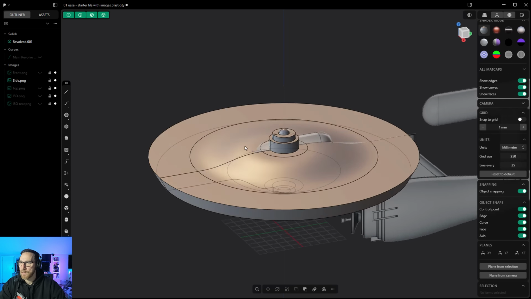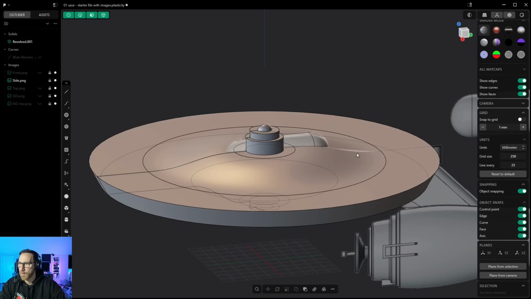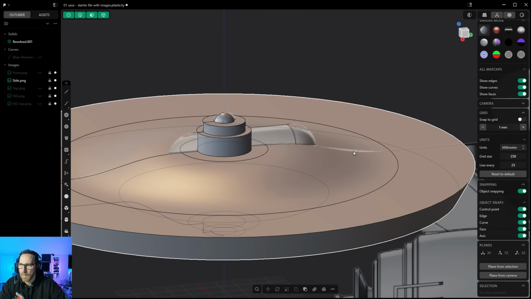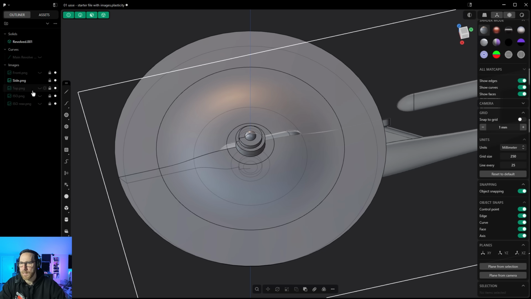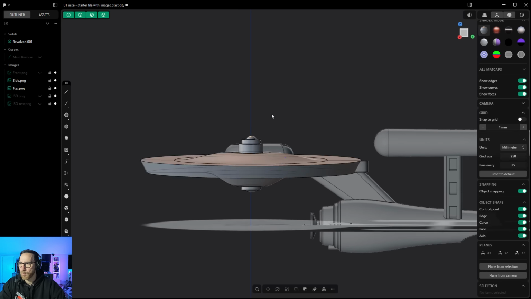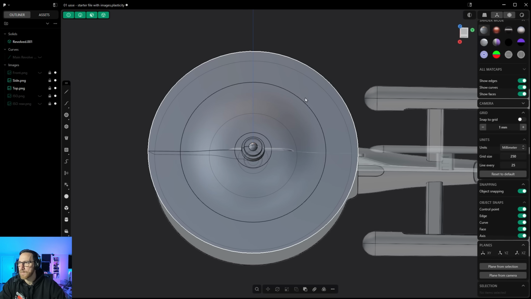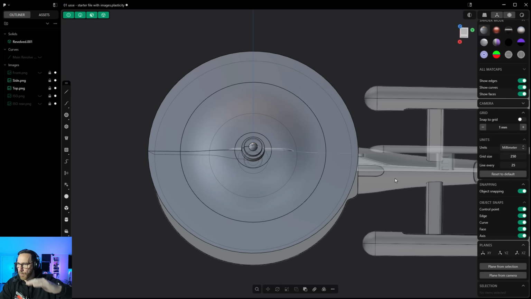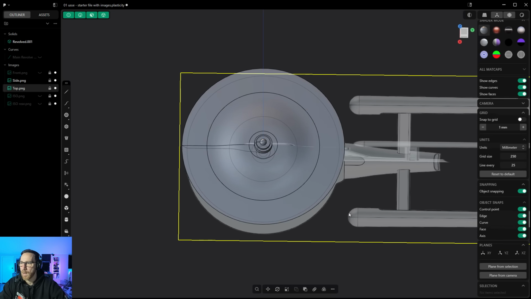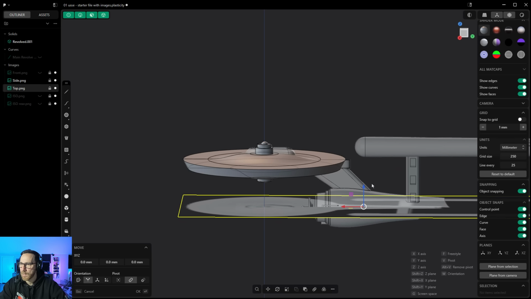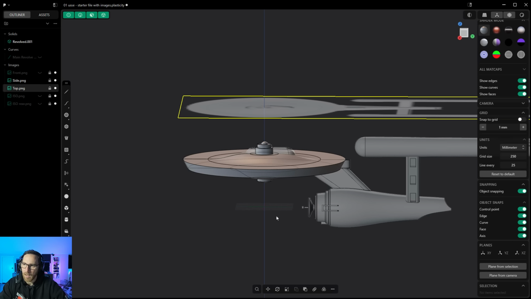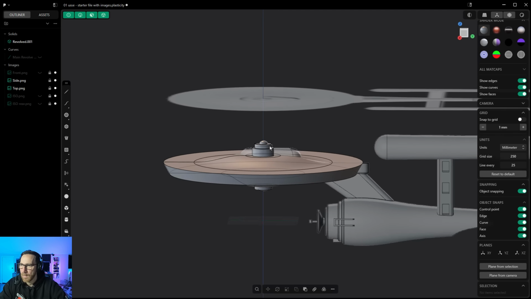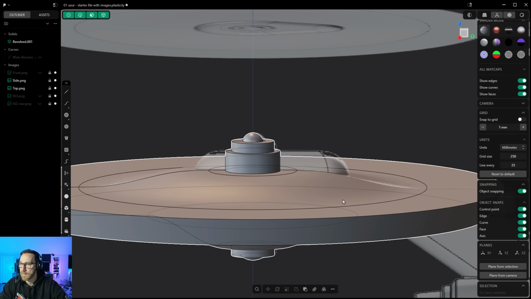All right, so you can see here that it looks like it matches the image pretty well. Maybe we're a little bit low here, but not a big deal. Now we just have to deal with this piece here. This piece we're really going to see from the top. And this is where it starts to get a little tricky, because if we bring the top image, it's actually below the part and we can't see it. A couple of things that we can do: we can move that image up above the ship. One option is to select it, go to move, and just move it vertically above the ship, so that way we can see it whenever we need to. The other option is to start creating your curves and then simply hide the solid body until you need it.